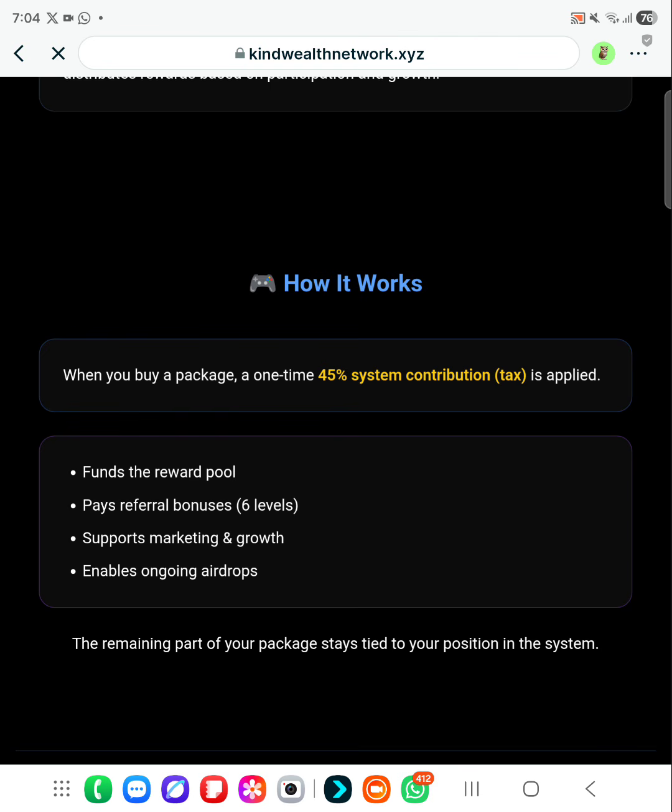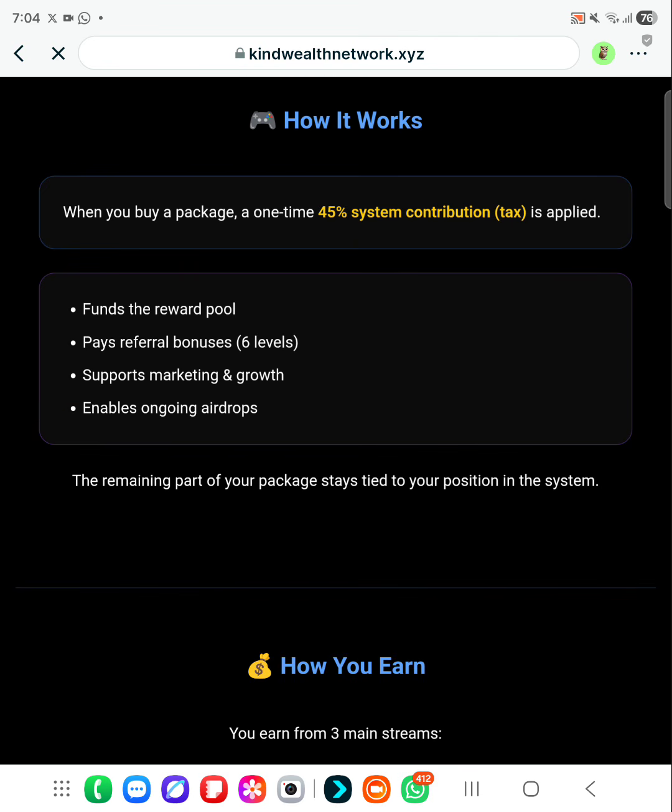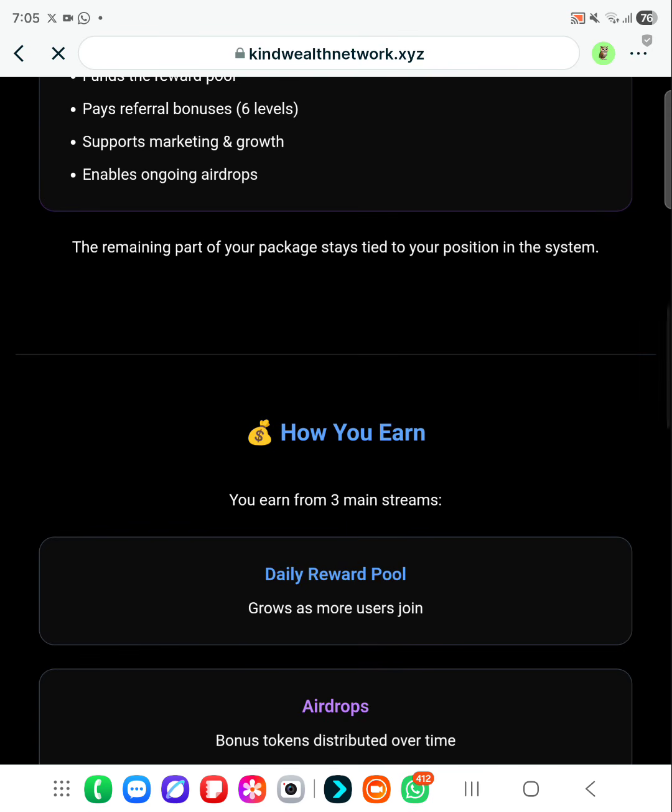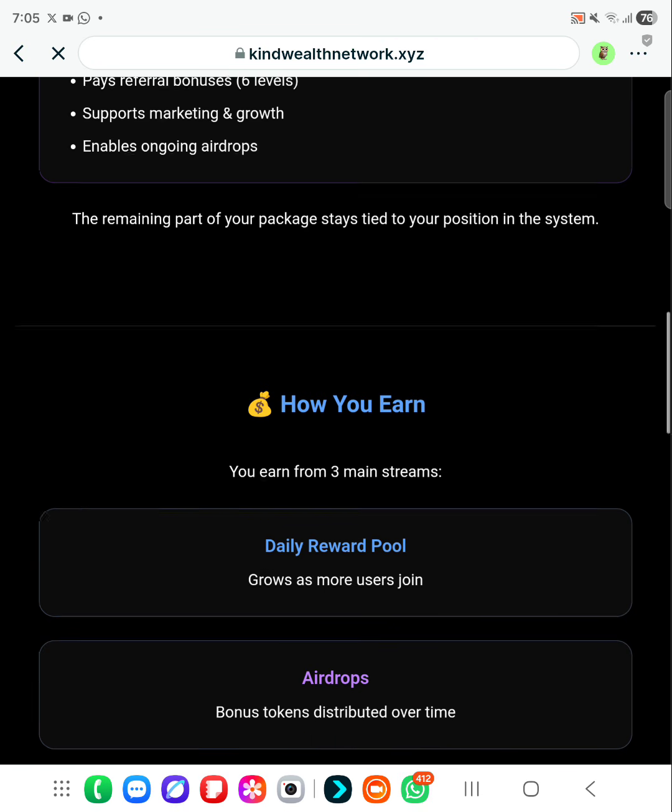How it works: when you buy a package, a one-time 45% system contribution tax is applied. It funds the reward pools, pays referral bonuses up to 6 levels, supports marketing and growth, enables ongoing airdrop. The remaining part of your package stays tied to your position in the system.